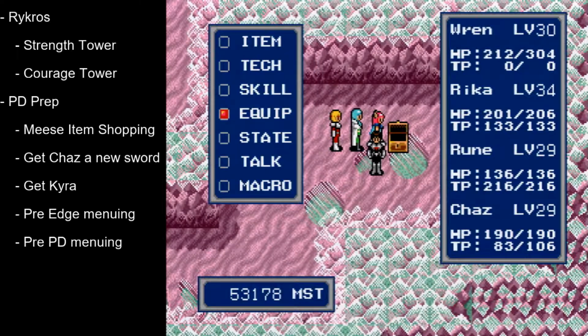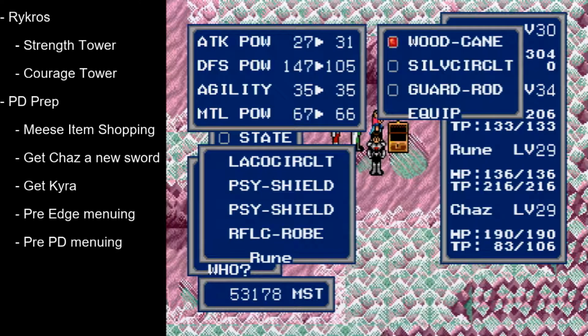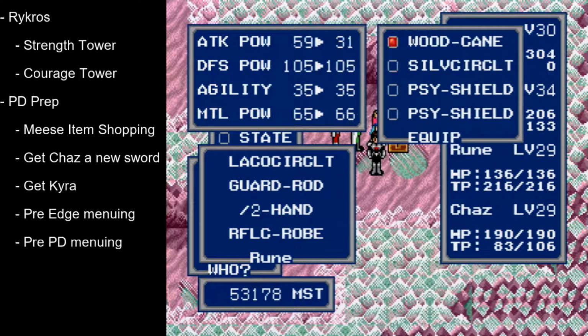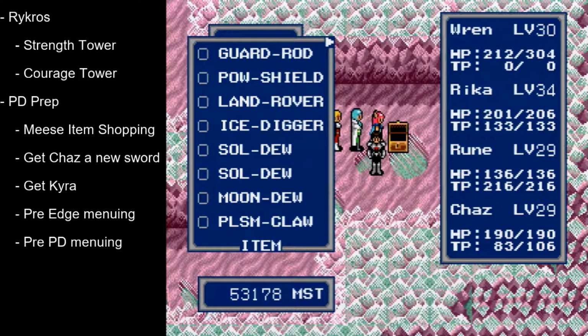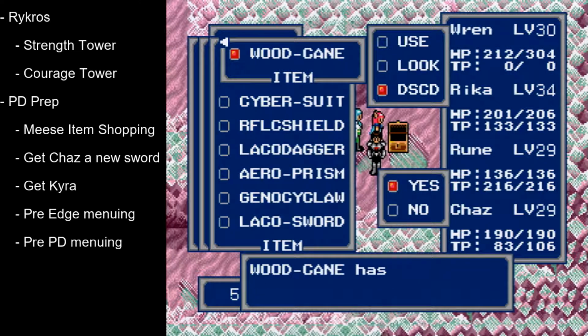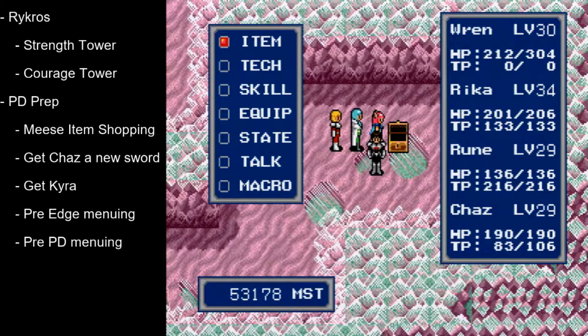So first things first, we're gonna do the same thing we did with the power shield earlier and the leather shield, where we're gonna swap the guard rod into the wood cane's position. So we equip it onto Rune, then equip the wood cane, and then we equip his previous equipment of the size shields. So once we're done, we have a guard rod right at the very top, so it's nice and handy. And after that, we can just discard the wood cane. We don't need that anymore.